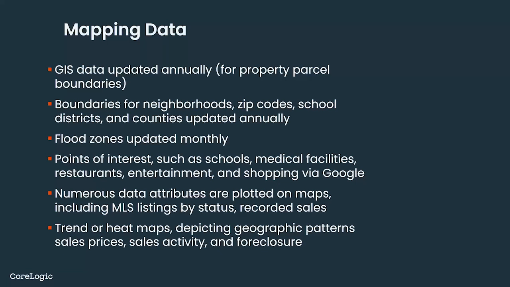But if you're just looking at a map in Realist and you click on the parcel lines for that property, you will find more information about that property, all the information you need. You'll get to that property detail report. Great if maybe you pass a piece of vacant land on the way to work every day. You don't know what the address is, don't know how to search for it in Realist. Find it physically on the map and you'll be able to find more information about that property too.